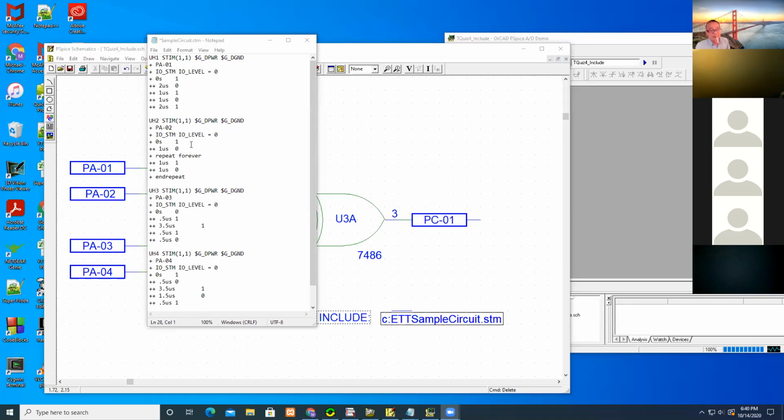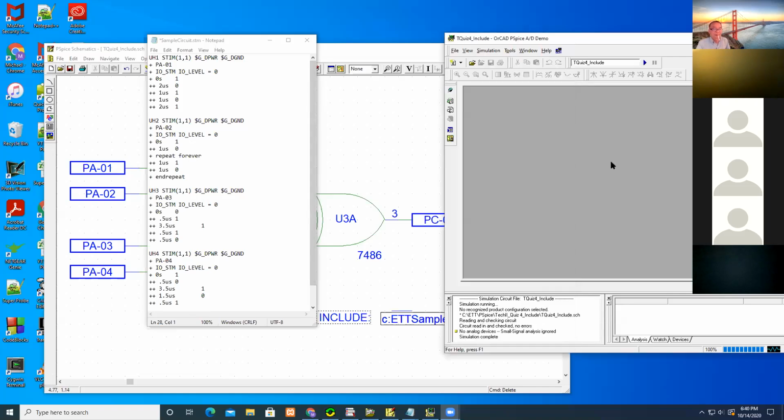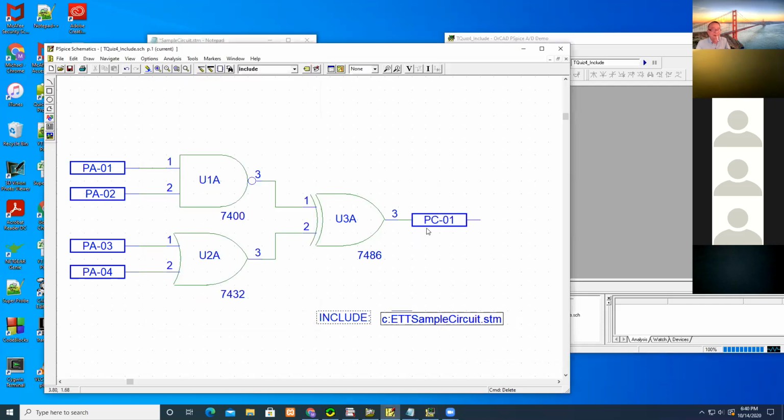PC, they're supposed to be connected on the other side. You cannot connect that way. You have to double click on the PC and rotate it. Double click on where? On the PC01. Yes, rotate that.